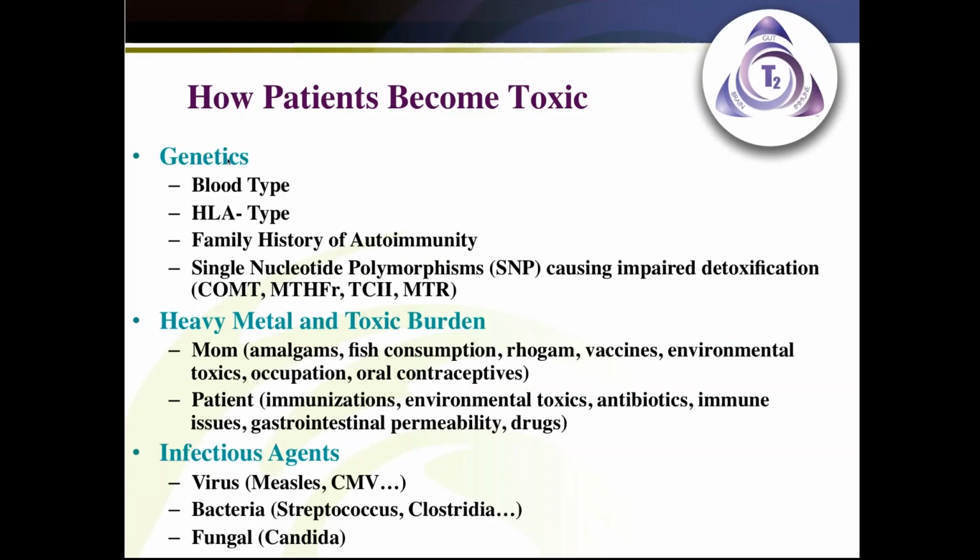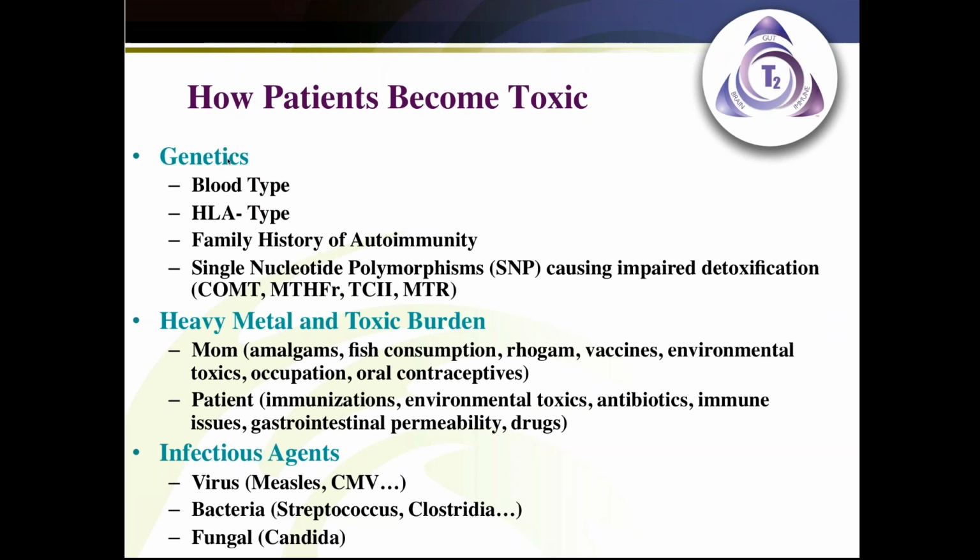So why do patients become toxic? We know that there are genetic reasons for this. I know some of you are really interested in 23andMe and MTHFR and CBS and 2MT, but there's also HLA sequencing, which is a little different. As well as general exposure to heavy metals, whether it's vertical transmission from the mother, as well as what happens to the person over the course of their life. And again, infectious agents also tell the body to basically hold on to toxins. So getting rid of biological exposures and dealing with toxins, again, go hand in hand.